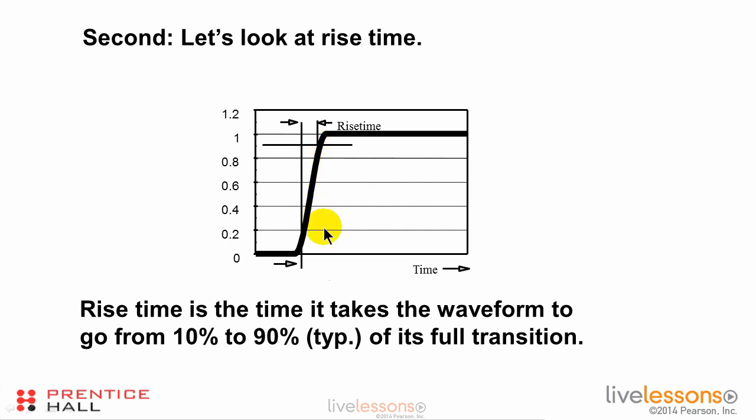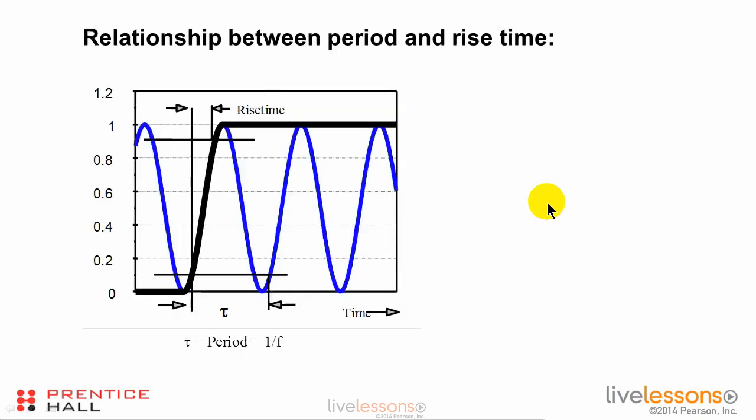Now, there are some data sheets that define rise time between the 20% point and the 80% point. And you might ask why? Well, maybe that's appropriate for the technology that they are using, and maybe they're engaging in specsmanship because the time between 20 and 80% is shorter than the time between 10 and 90%. So I will leave that for another time.